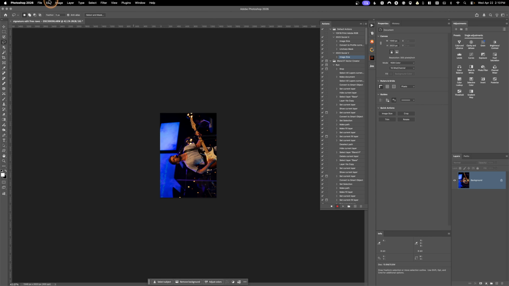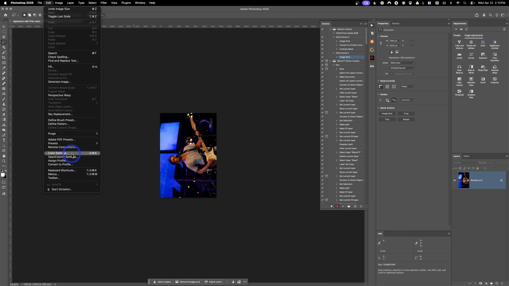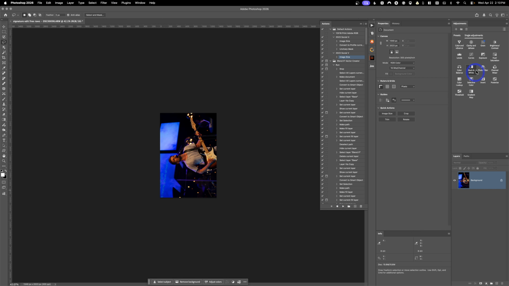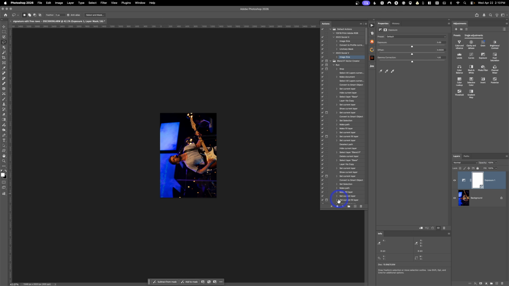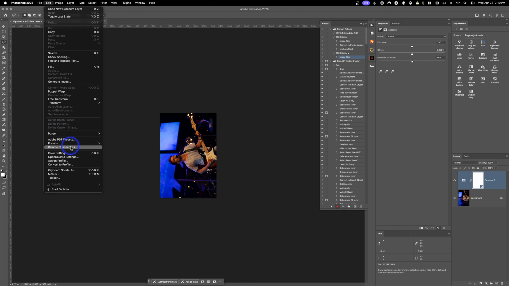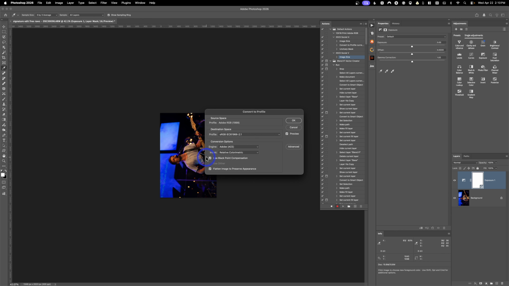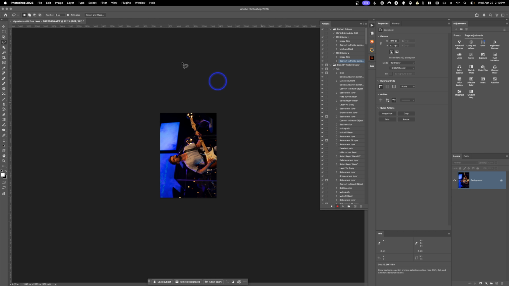Then we're going to come in here, Edit. We're going to hit stop because I need one of those little things. So we'll hit record. Then we're going to go to Edit, Convert to Profile. We want to flatten that image and get rid of that. Hit OK. And we can just reapply the same sharpening. So I'll just click that and we're done. All right, so stop, and that action is selected.